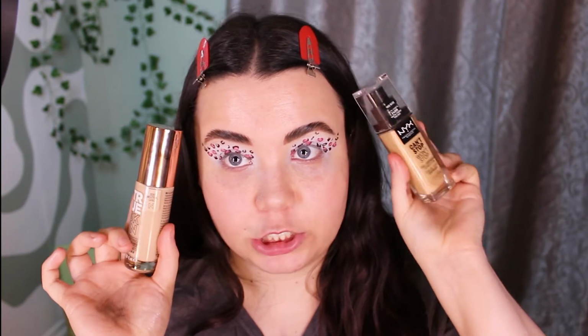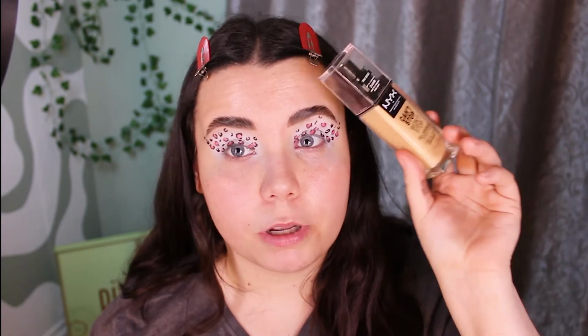Now that I have done the eyes, basically I just need to touch up some things, but I'll wait till my base and things are done. So basically I have 2 foundations, but as you can see, this one is super tanned. I had to shade match this online, and they didn't have a lot of shades left, so I just picked up the closest that I could find to my shade. But this will do me in the summer and when I'm fake tanned, as right now, I'm not tanned or fake tanned. But I'm going to go in with the Catrice Hydrating Foundation because this is a pretty good match.